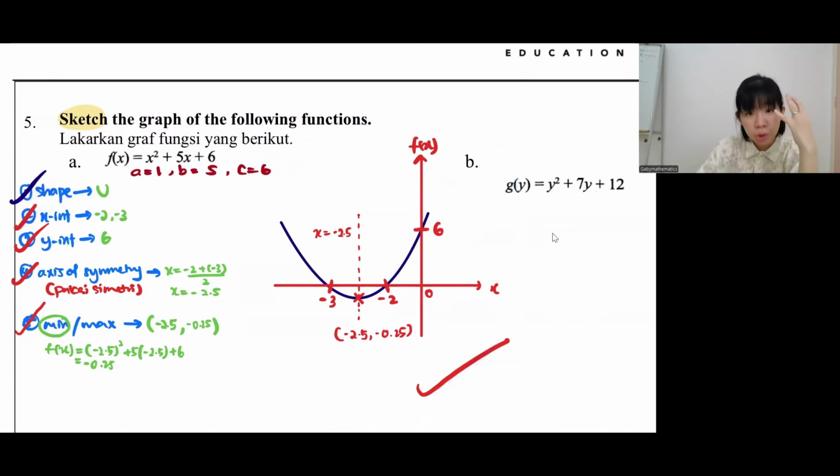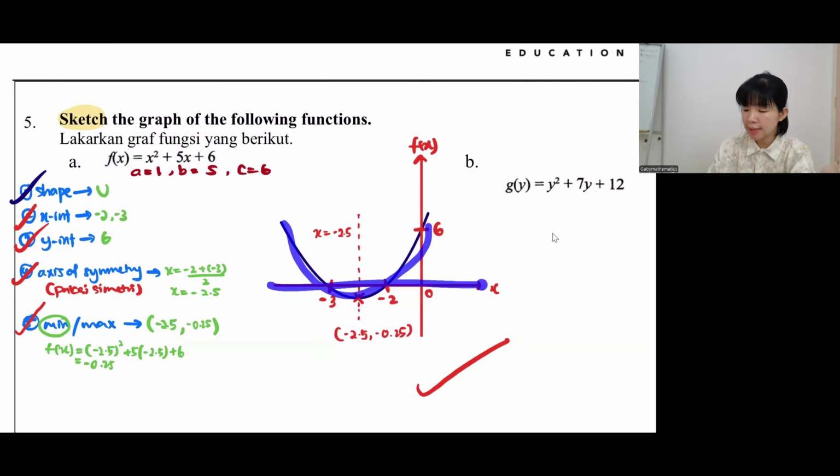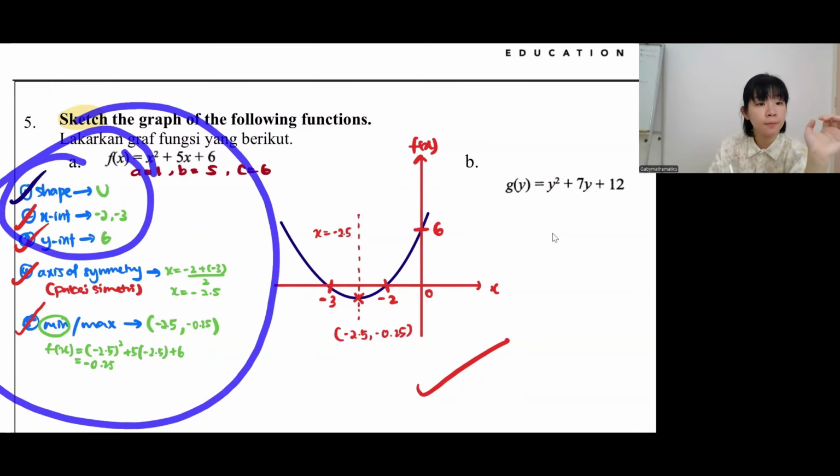But what if only 3 marks given? If 3 marks given, you only focus on 1, 2, 3, which means you got the happy face, you got the x-axis label nicely, you got the y-axis label nicely, then done, 3 marks. Understand what I mean? In the exam, you look at the marks allocated. If it's only 3 marks, then you can just focus on 3 things. If it's 5 marks, then you put everything.